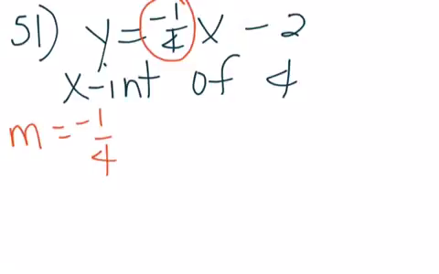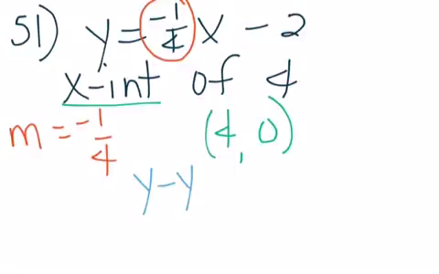An x-intercept is a point, just like a y-intercept is a point. But x-intercept is not in one of our formulas, so we have to treat this as a point. If it's an x-intercept, then that means it touches x 4, which means the y has to be 0. If you go back in your notes and look at intercepts, either x or y is 0. Then we can use the point-slope form of a line.